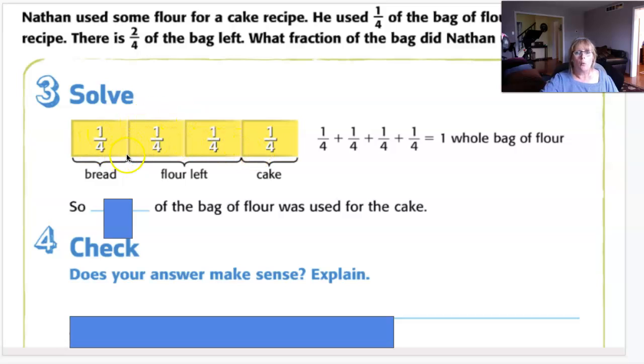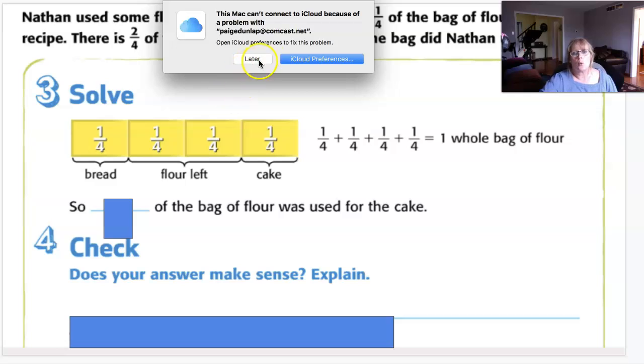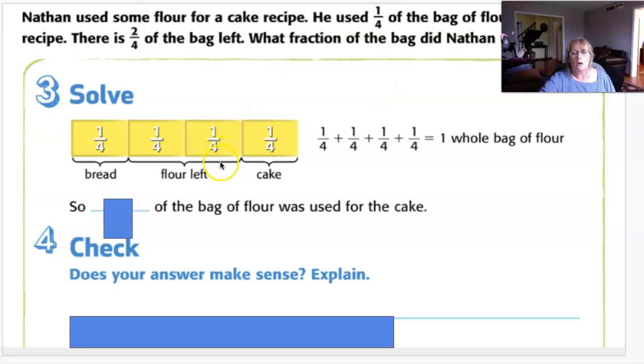We know 1/4 was for bread. We know 2/4 is what's left over. If that's 1/4 plus 1/4 plus 1/4, that's 3/4. So the only thing left for the cake is 1/4. We know 1/4 of the bag of flour was used for the cake.